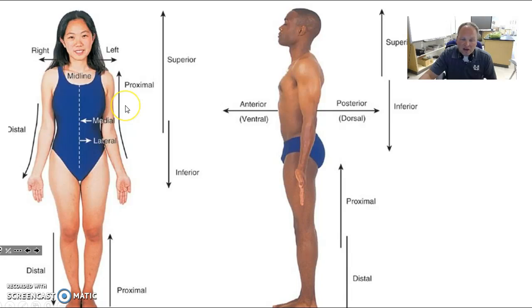The next one we're going to do is proximal versus distal. I always tend to use proximal and distal mostly on the limbs of the body, the arms and legs, but there are different places we can use them. Proximal's definition is closest to point of attachment. So if we look at this girl right here, see the proximal cruising up towards her arm? It attaches right here. I call this main part of our body the trunk. So the proximal is going up my arm towards the trunk of my body. The opposite of proximal is when I'm going away from my body towards my fingers and my toes. And we call that distal. So you can see distal down here on the legs.